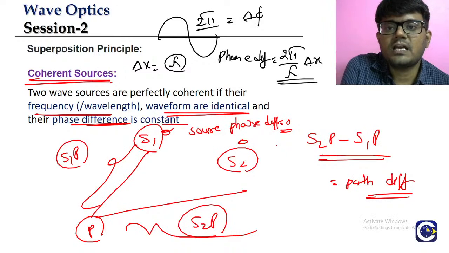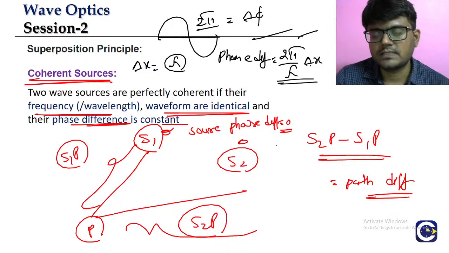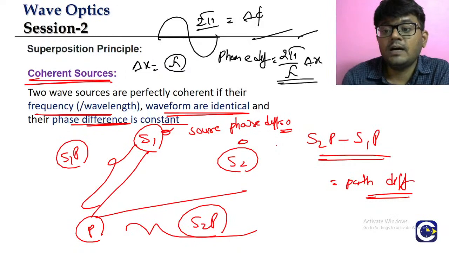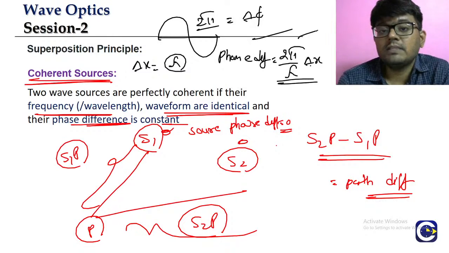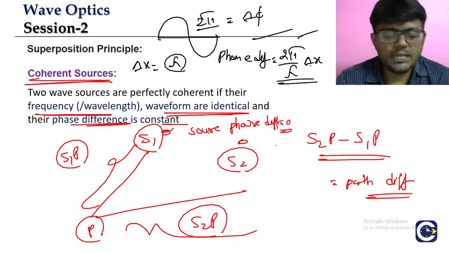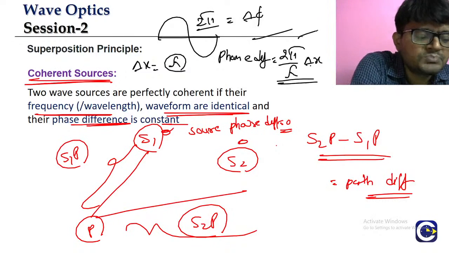If delta x is equal to 2 lambda, accordingly the phase difference will come as what? 4 pi. So this is the conversion between a phase difference and a path difference. A path difference of lambda is equal to a phase difference of 2 pi. Now from the path difference, we can convert this into the equivalent phase difference. Now we'll start our discussion with the scenarios.